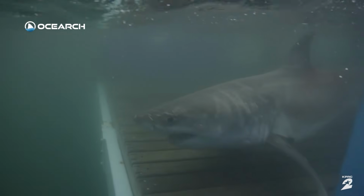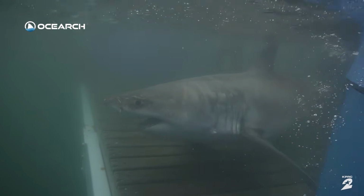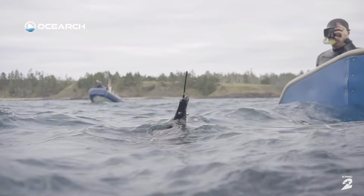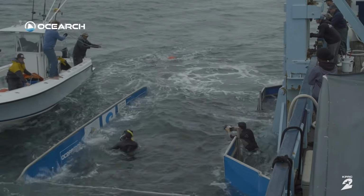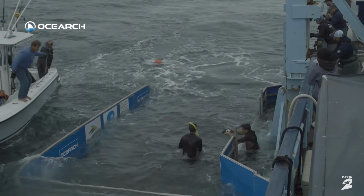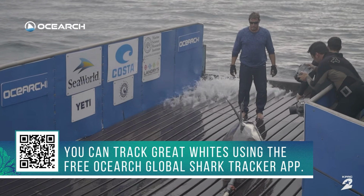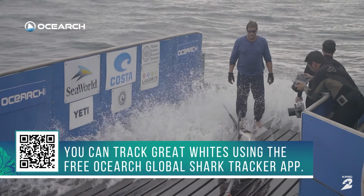But we have listening stations here at the sanctuary that are picking up any tagged animal that comes into the sanctuary. So these animals that have been tagged off the east coast in colder northern water have made their way south down the eastern seaboard, around the Florida Keys, into the Gulf of Mexico, and now as far west as the Flower Garden Banks. So has anyone told you what in the world a great white shark would be doing in the Gulf of Mexico with its warmer waters?